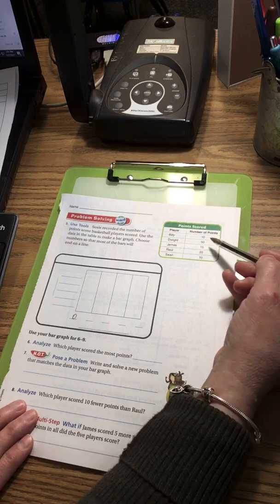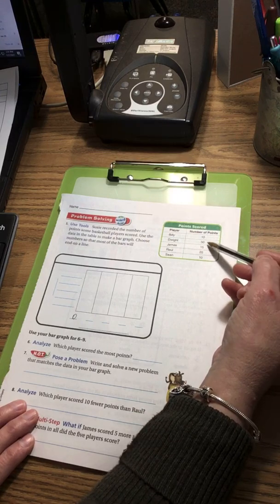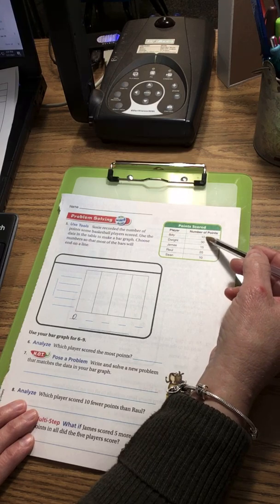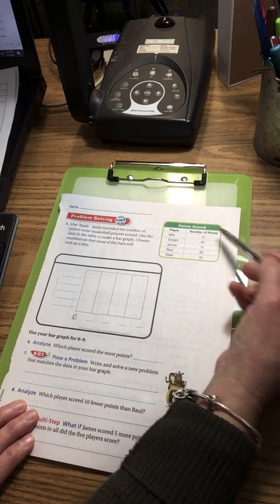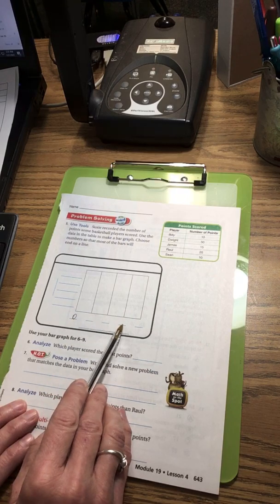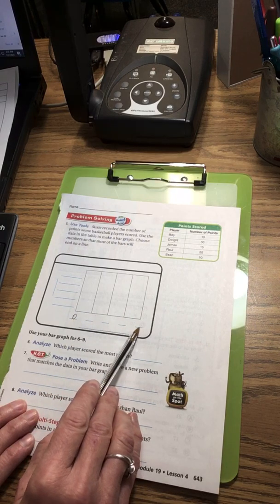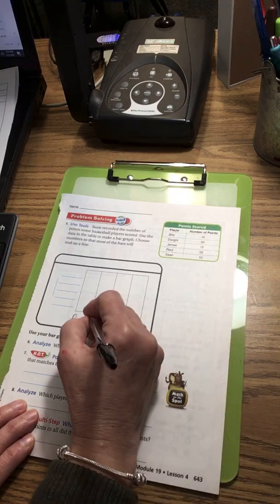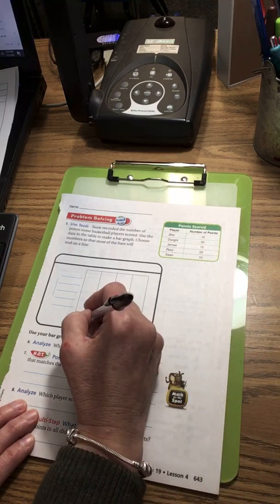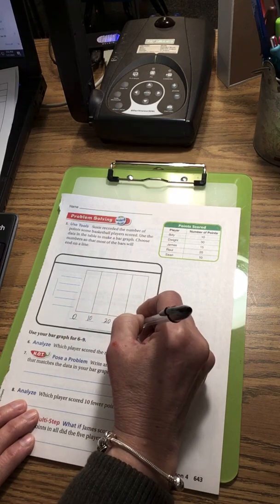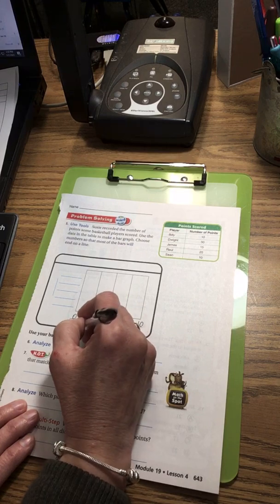So we want to do it bigger than 5, but where some of them are going to end on a line, okay? So I would look at 10s. We got to make it up to 30, so could we do it 10, 20, 30, 40? Yes, that would work. And you would have actually 3 of them end on one of those. So 0, then 10, then 20, then 30, and then 40. And these are the number of points.